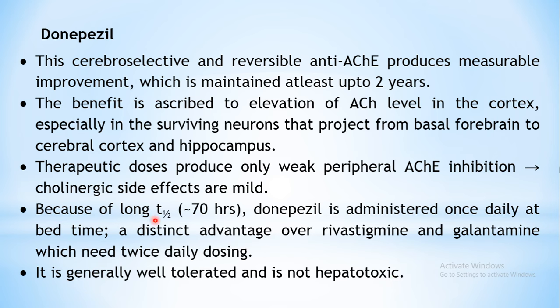If you look at the half-life of this drug, it is about 70 hours. So it is quite a long-acting agent, and only once-daily dosing is sufficient. A single daily treatment is sufficient. When you compare it with rivastigmine and galantamine, these drugs are short-acting, so twice-daily dosing is required. Maybe 2 doses are required per day, but that is not the case with donepezil. Only 1 dose is sufficient with this drug.